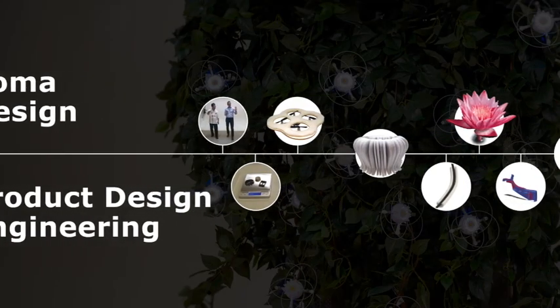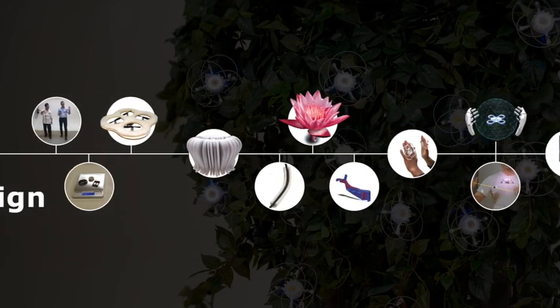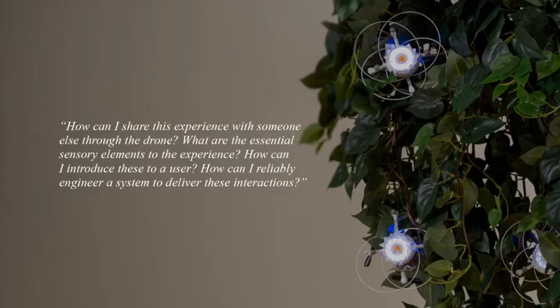So I hope I have shown how these two design processes have successfully intertwined with each other. As you can see on this timeline, there are more examples of this in the paper, so please check that out. To finish, I'll leave you with a set of questions I was constantly asking myself during the design process.